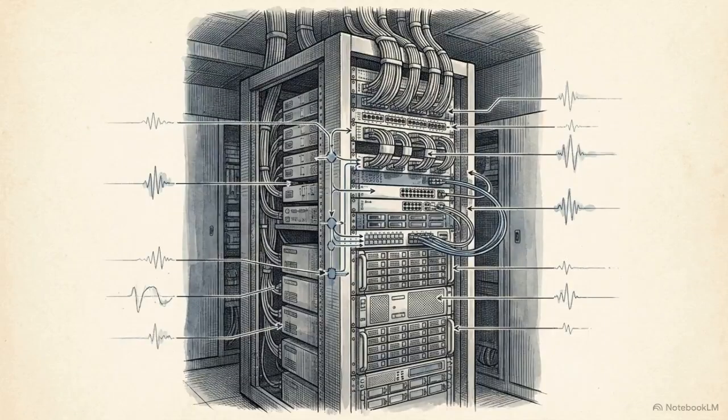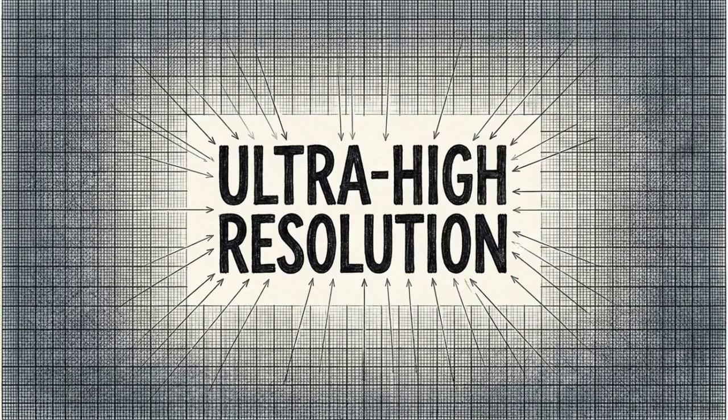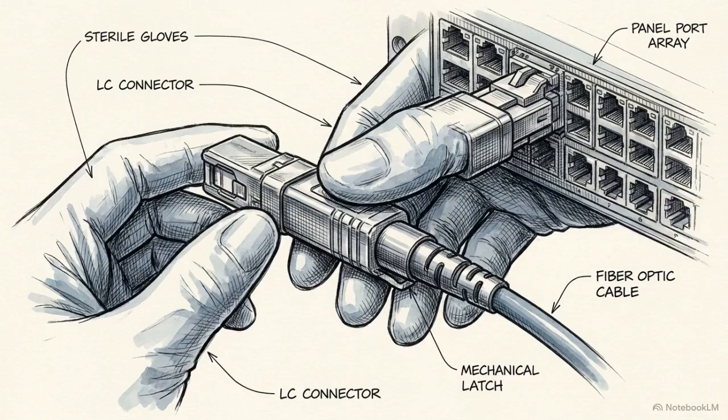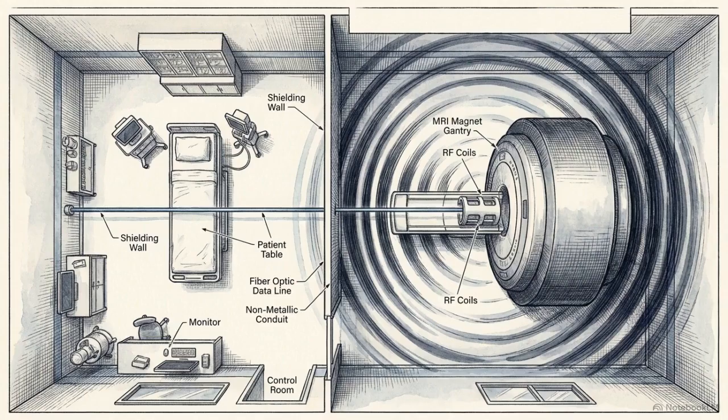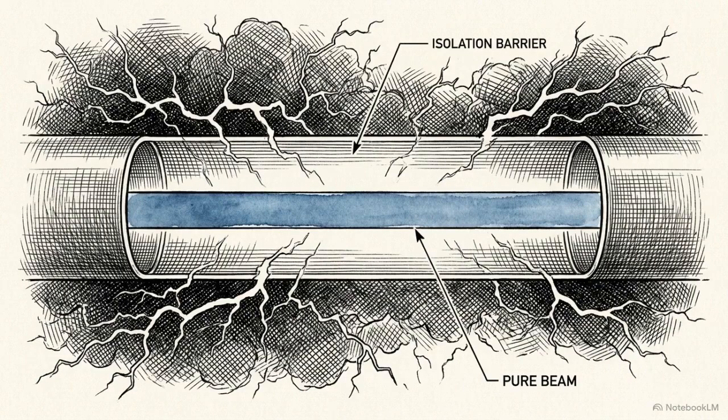The digital nervous system of the operating room is the Interventional Information Management Suite. Because diagnostic monitors operate at up to 8 megapixels, their massive data output must travel across dedicated fiber optic cables to preserve the native image resolution without introducing latency. Fiber optics also transmit data using light. This isolates the data stream from the intense electromagnetic interference generated by adjacent equipment, like MRI scanners. A closed fiber architecture protects the purity of the raw diagnostic signal from the ambient electrical noise of the hospital.